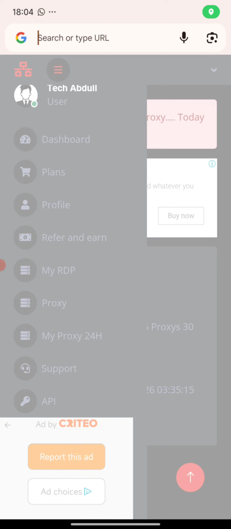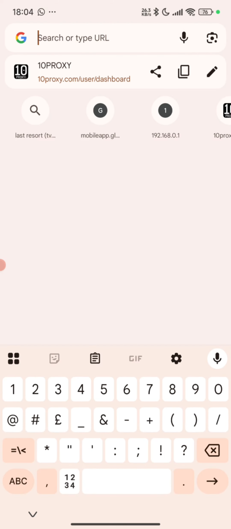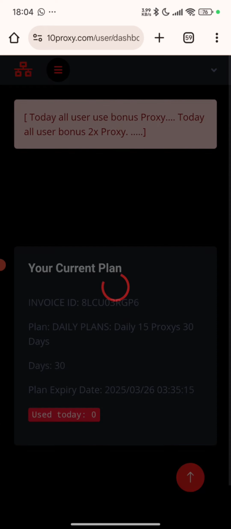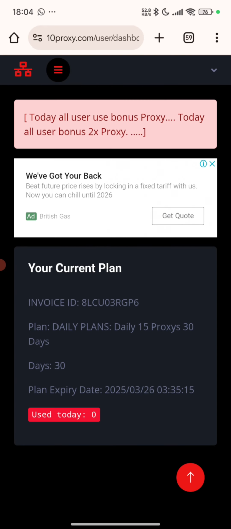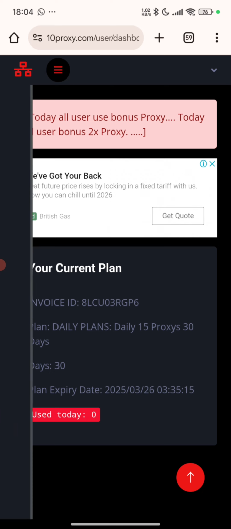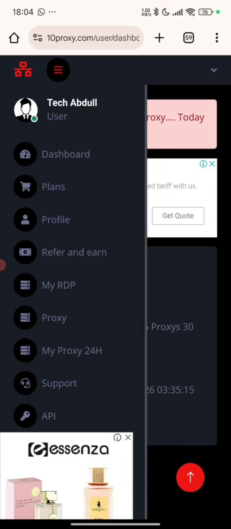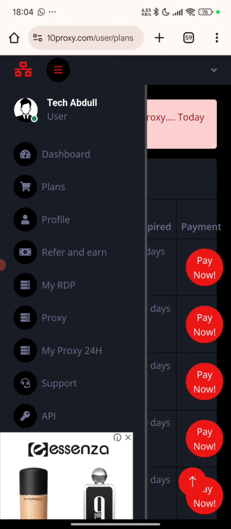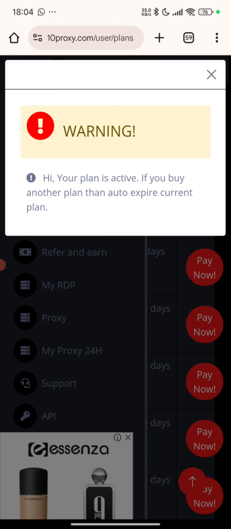I will use my Chrome, and the site is there are a lot of sites that are used to manipulate this one, so I will drop the actual link to this one in the description and you register. Their payment subscription is actually cheap, and their VPN is 100. So now let me go to the plan and explain how the plan works for you. As you can see, this is my account right here. The plan is active now.